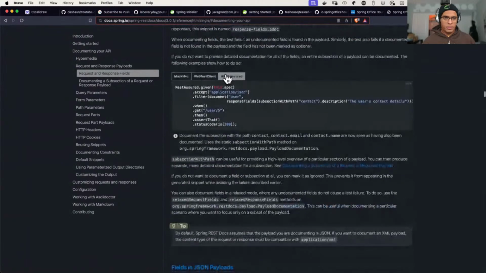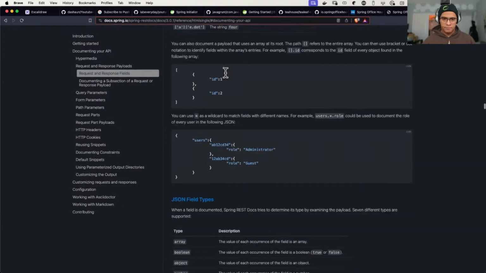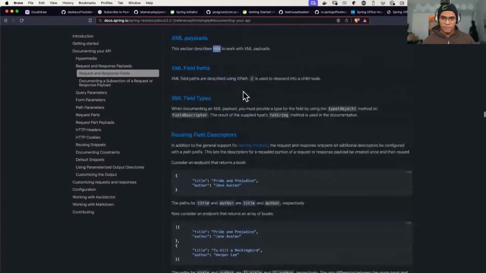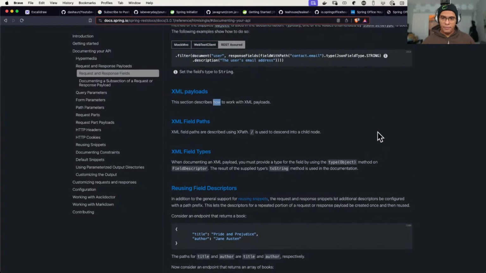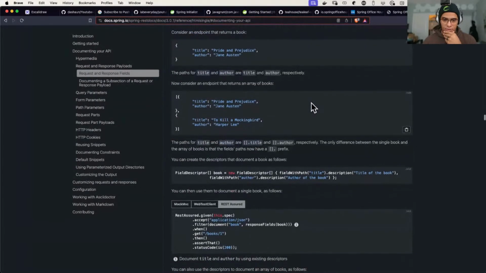No, I want to see a post. Because my type is going to be XML. Describes how to work with XML payloads. We'll get there. So this is an opportunity for me to maybe contribute some documentation, which would be awesome.